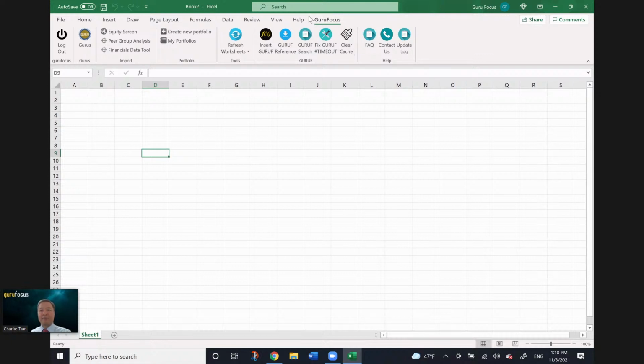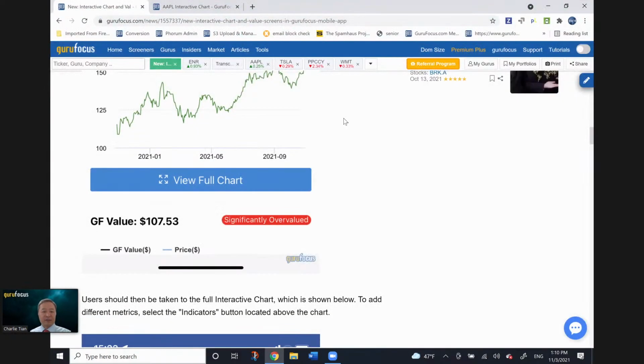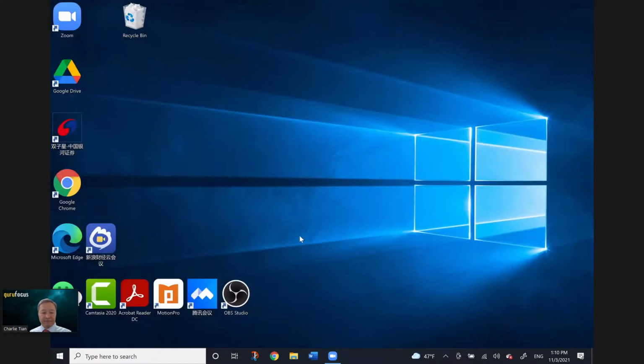If you see that, it means that you have installed the Excel add-in. But I will uninstall it and reinstall it to show you the complete process. So I close everything here.